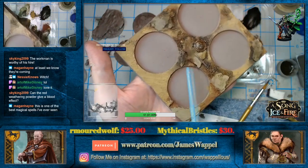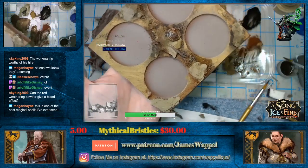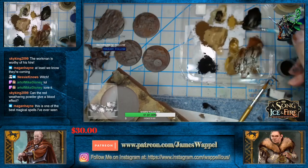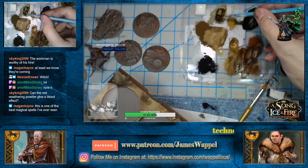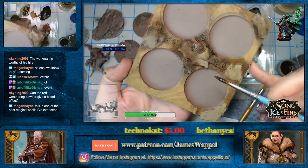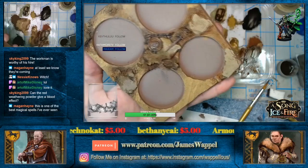But look, we're already, look at all the different colors we've got going on in here. Check that out. Now remember, that's the gray again. We're taking some of the red and we're gonna mix it with this powder. I'm gonna get a different color up here. You just have to realize it's going to start out dark like that, but then it's going to get lighter. It will get lighter.